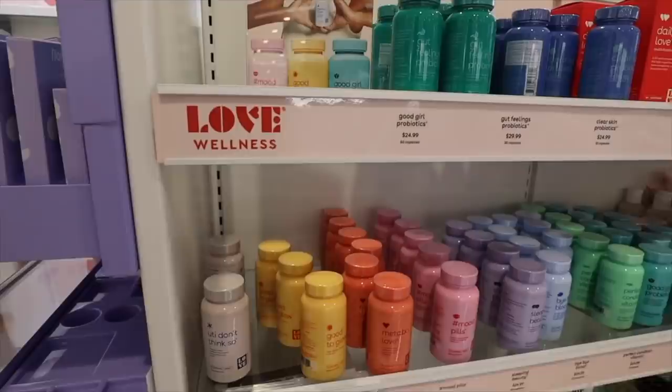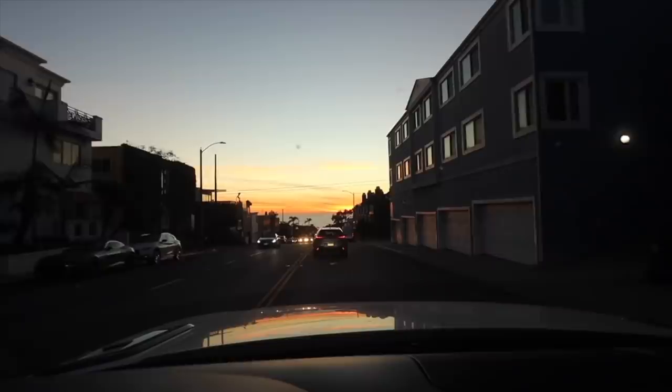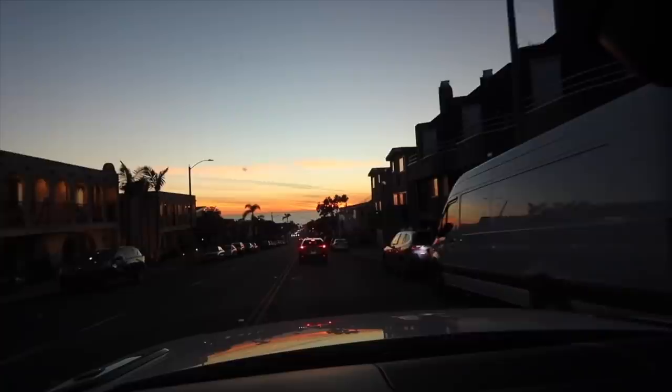Guys, I just had a show. Look how freaking beautiful this view is. Look at that. That is the ocean in front of us. Oh my goodness. I promise I'm looking at the road and not looking at the camera, but this is insane. Oh my God. So we're in Manhattan Beach. I'm obsessed with this little beach town. Look at the beautiful sunset in the beach. And there's like little ice cream shops and stores. I'm in love. Oh my God.